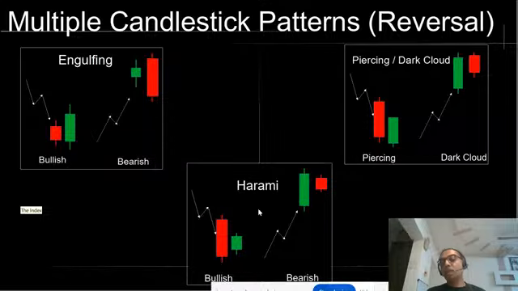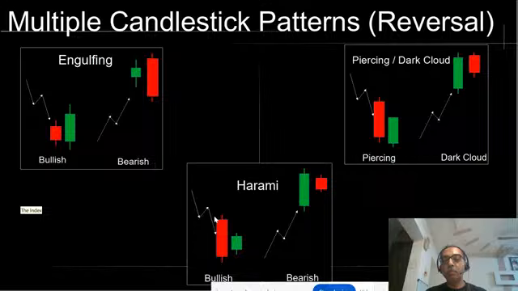Another candlestick pattern is called harami, and the harami candlestick pattern is a kind of reversal of the engulfing, right? So in this case there is a big bearish candle, and then on the same time frame there is a small candle. The surprising news for bears is, number one, the bearish candle closed at this point. However, bulls opened it above this price, and then they kept on buying and sustained this price. So it gives a big surprise to the bears, and they will start exiting their short positions.